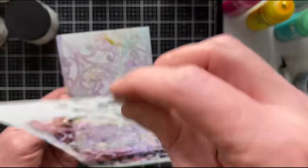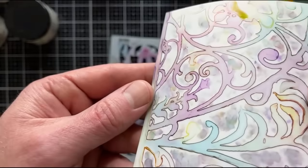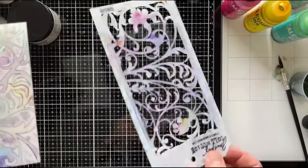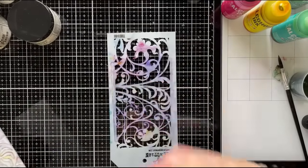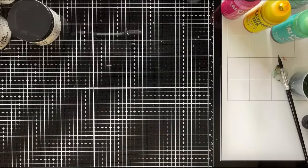All right, let's lift this one off. Oh, man. See? Look at that print. I love that one. Still a little wet there, but I love that. And these, I would just put alcohol. I'd probably pour some isopropyl in a little tray, my lasagna pan, so it's not very deep. This way I can put all my stencils in it. But yeah, I agree. The storage jars are one of my favorites. I saw a lot of comments.